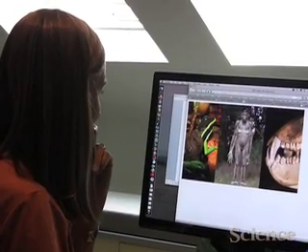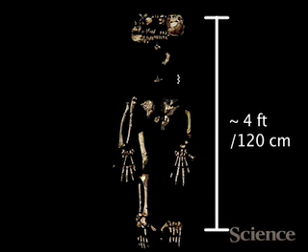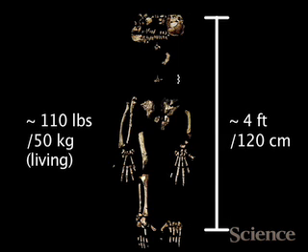It's living on the ground, walking upright like us, spending a lot of time walking upright. If you saw it walk by, the walk would look a lot like ours, but it can't run like us. The skeleton that we have is estimated to be around four feet tall and to weigh around 100 to 110 pounds.